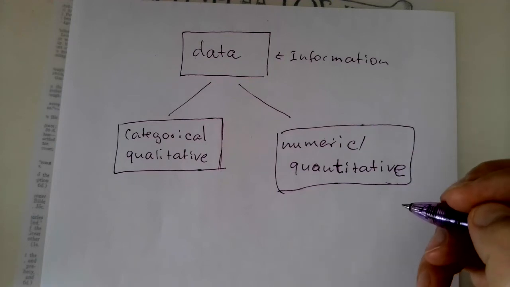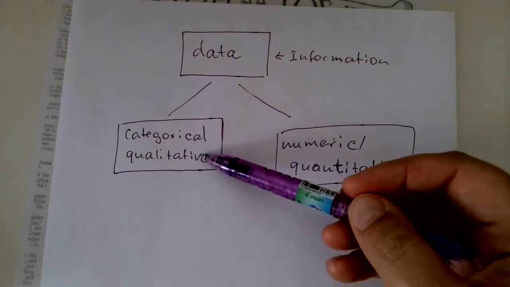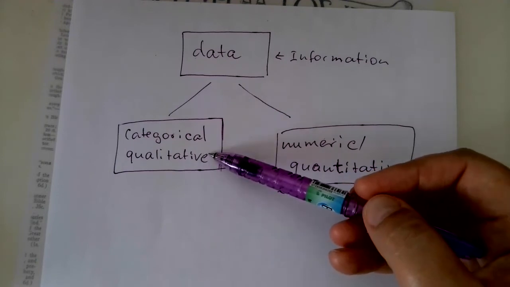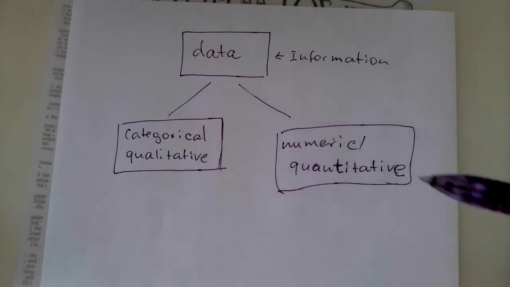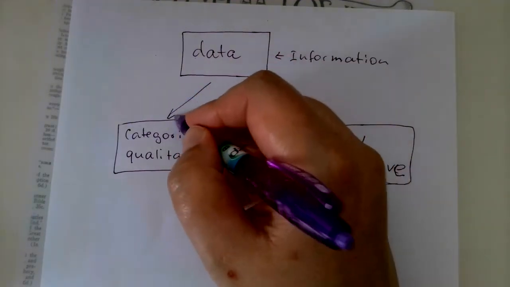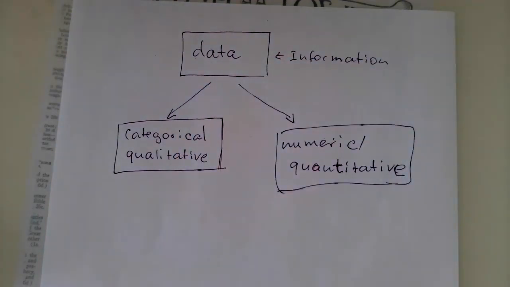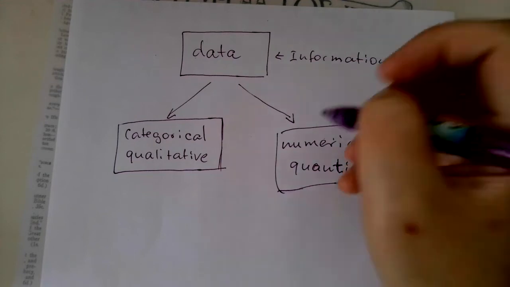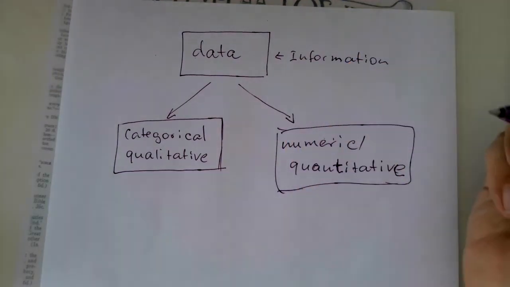Okay, so I just wanted to go back really quickly to categorical or qualitative data. It could be represented by numbers. So for example, zip codes. The zip codes are numeric, right? But they don't bear the same numerical meaning as the quantitative data does. It just labels a territory, okay?